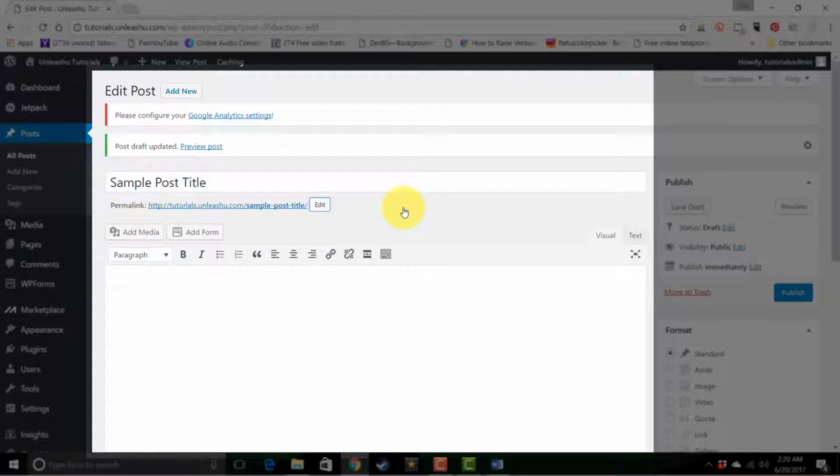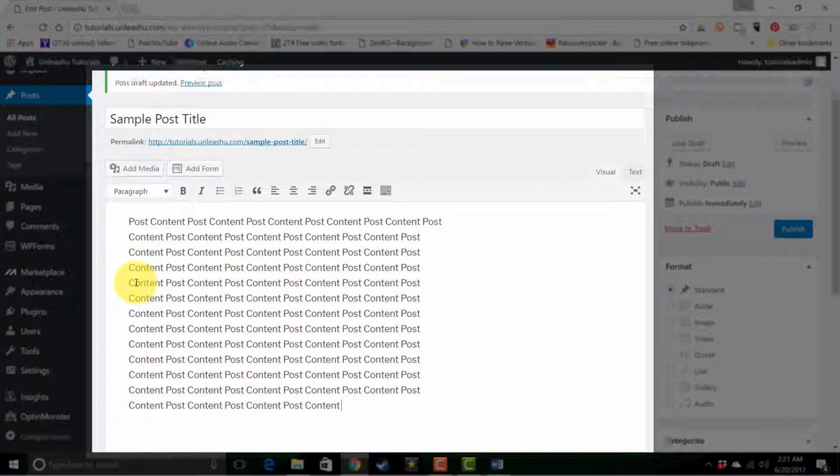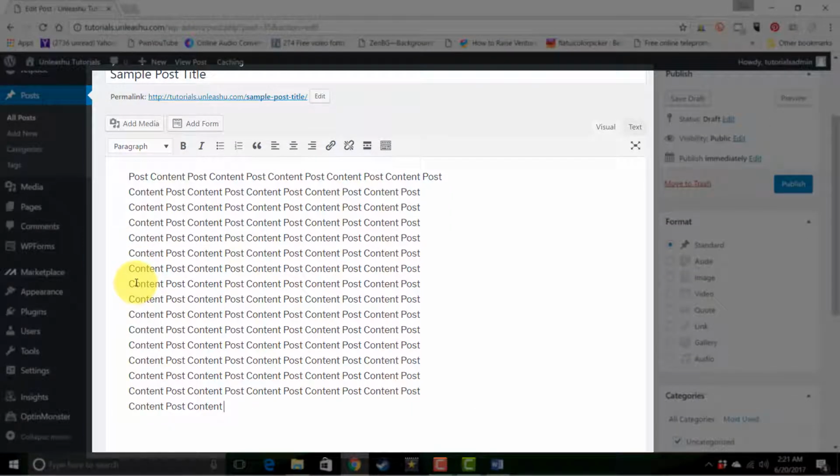Next is the body content area down here, and this is where you enter the content for the page. Now in future tutorials, we'll get into a lot more details about how to add pictures, do a lot more formatting, but for now we'll just show you how to build some content.